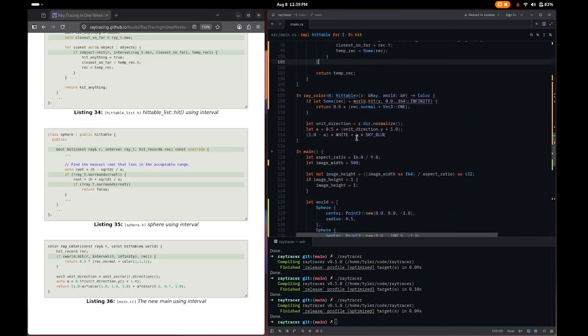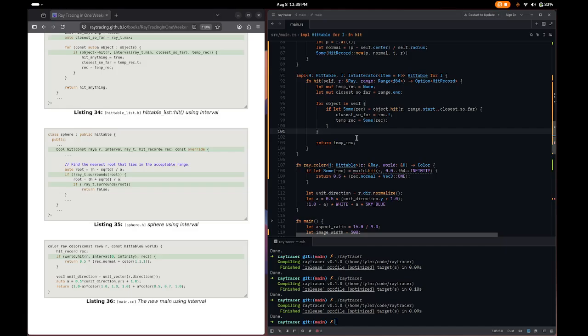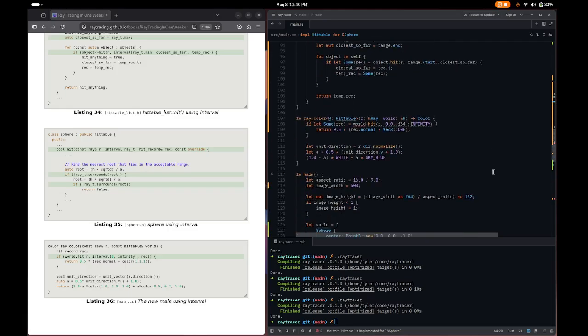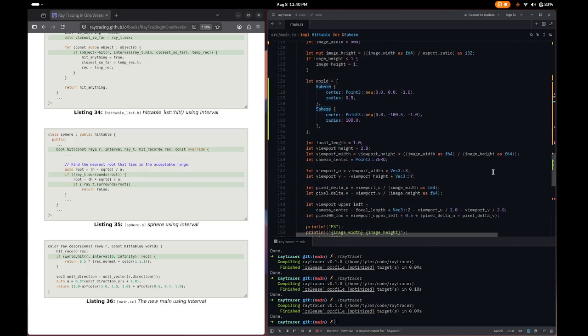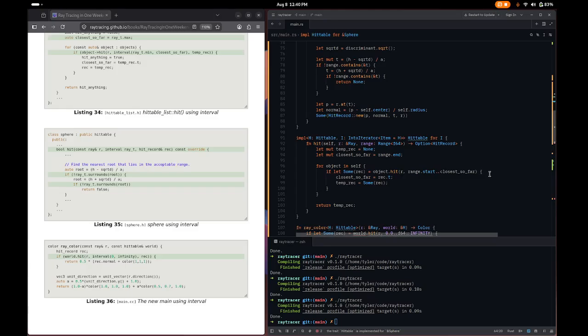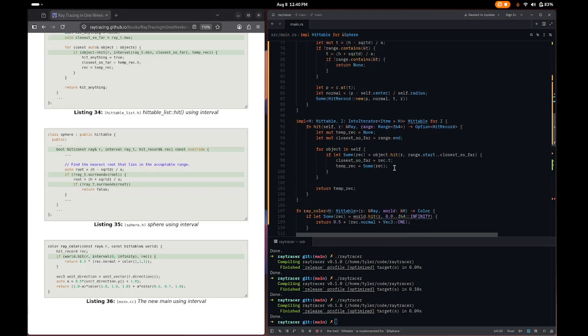Okay. Does it make a difference? No, that doesn't make sense. So object is an H.